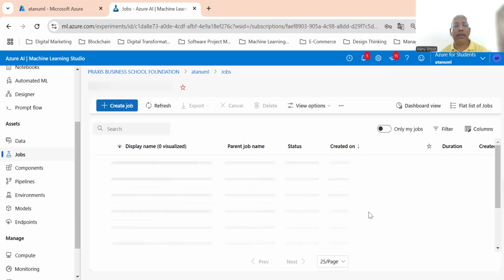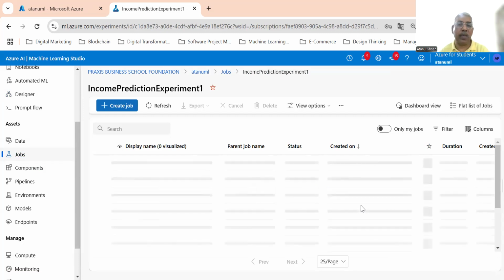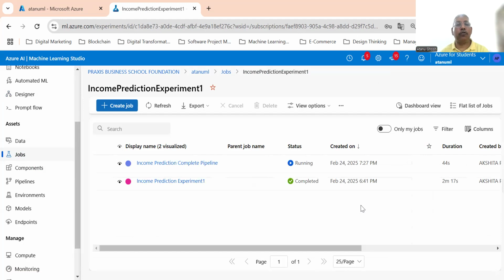We said that these jobs are grouped under experiments. Since we did not create a new experiment, this job is under the same experiment. However, it is a new job, complete pipeline, that is running.